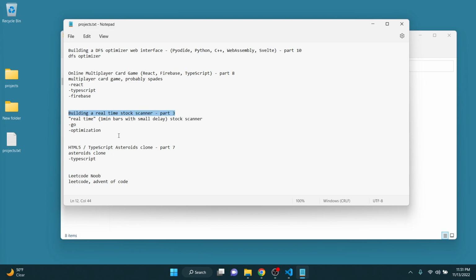That's going to be a tough one. Yeah, these are the projects I'm rotating: Daily Fantasy Sports Optimizer web interface, which is what I'm working on tonight, real-time stock scanner, asteroids game, and then I'll mix in LeetCode. And these are my stream titles. LeetCode I am not great at, so I did purchase a course on that. Hopefully that helps. Probably not necessary. There's tons of free good content out there, but yeah.